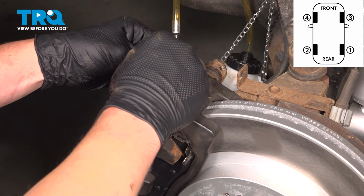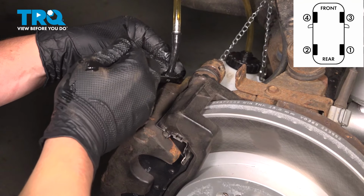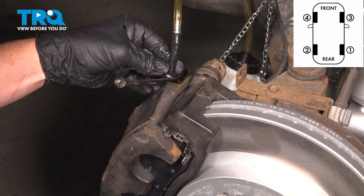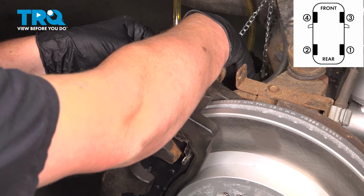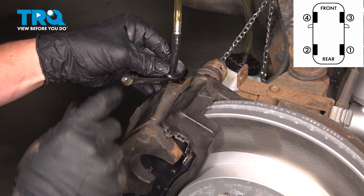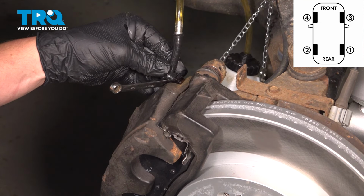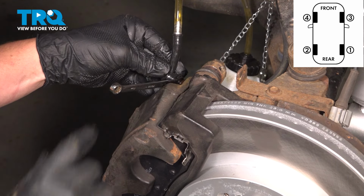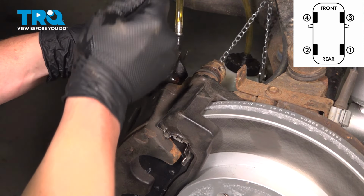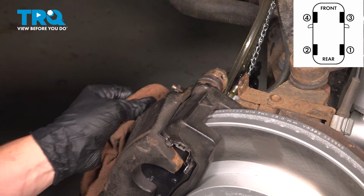Go ahead. We'll do that a few more times. Go ahead. And just one last time. Awesome. Wipe away all the fluid. If you have that bleeder cap, go ahead and reinstall it now.